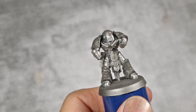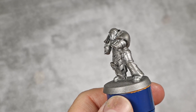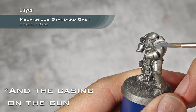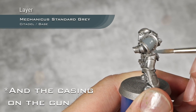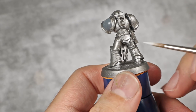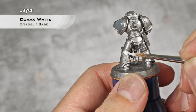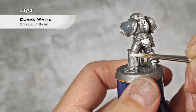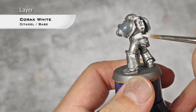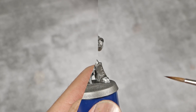While those metallic coats dry — and they really need to be very dry — I'm going to take Mechanicus Standard Grey and paint all the parts that I want to be black; in my case that's just that shoulder pad there. And also while I'm waiting for the metallic coats to fully dry, I'm going to take Corax White and paint all the rubber ridges on his armor, and also all the tubes and ridges and all this kind of rigid stuff.